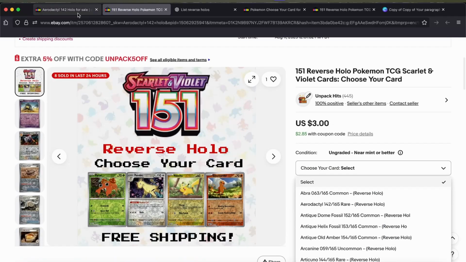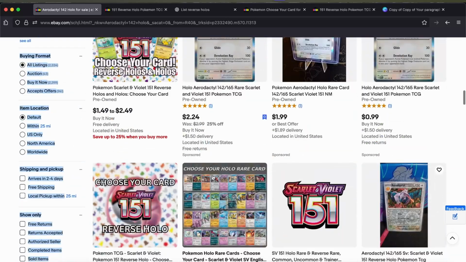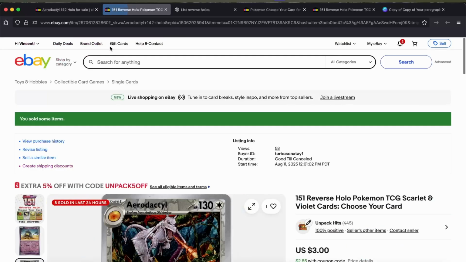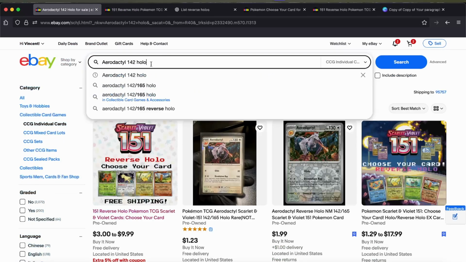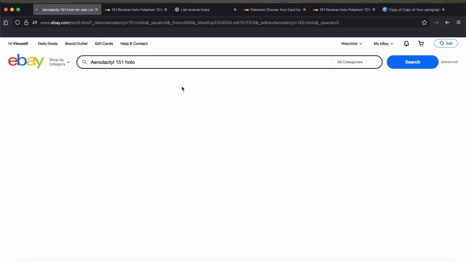This is actually the Vertel. Let's see if I can find my new listing. It probably didn't show up yet, but anyways, here you can see, I have Aerodactyl 142, and I try to make the variant name descriptive, and that's really important. I forgot to mention that in the beginning of the video.